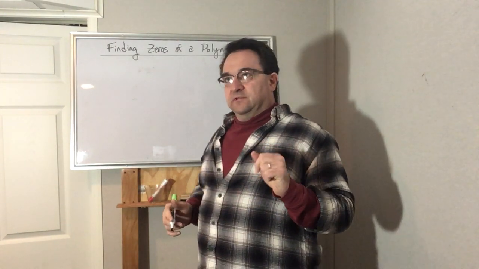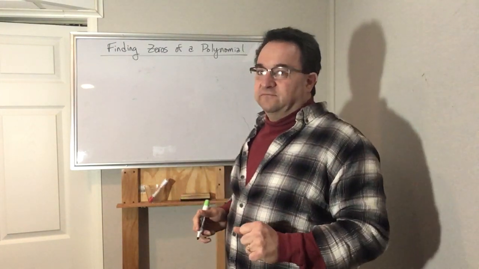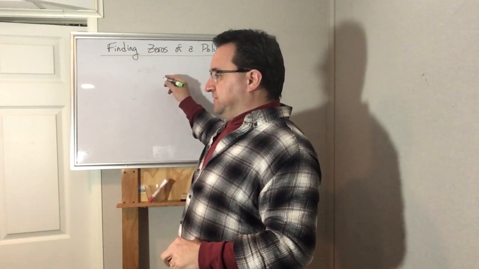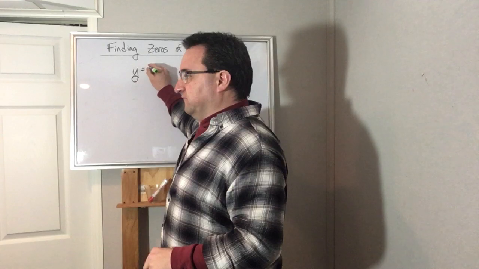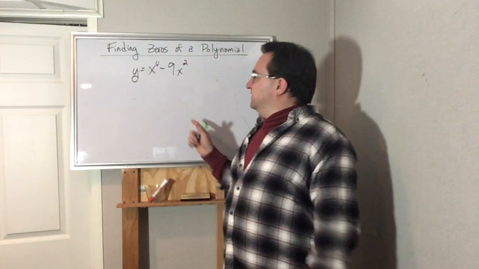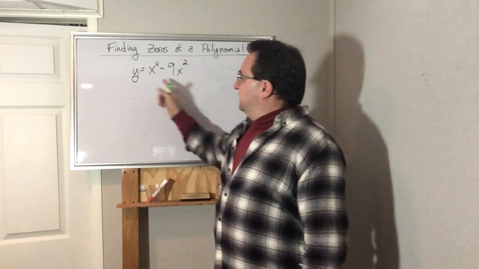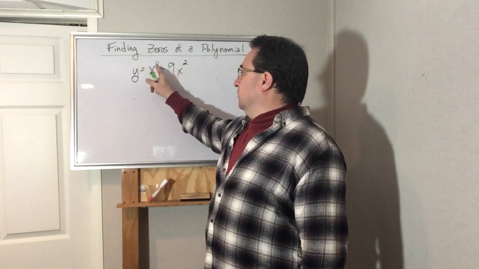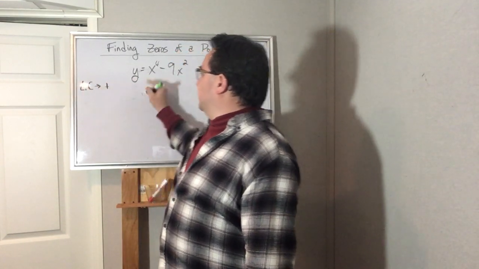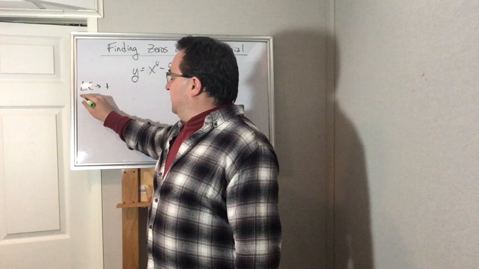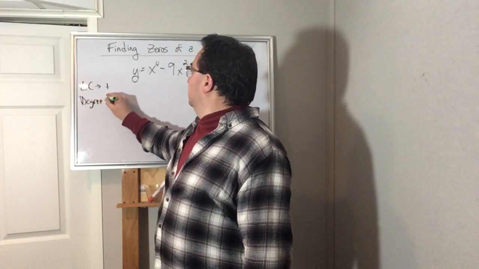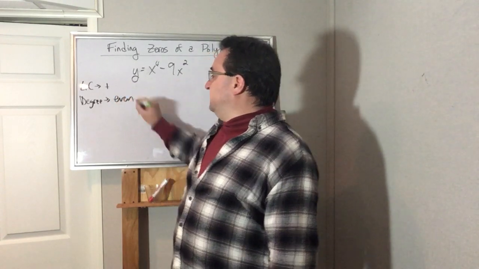Well, let's start with the easier ones. Now, easy is a relative term. It depends on your comfort with factoring. So let's start with something fairly straightforward. Now that is a polynomial. It is a quartic one, which means, first of all, it has a leading coefficient that's positive, positive 1. And it has a degree of 4, which is even.